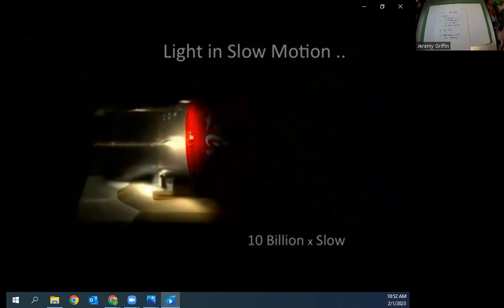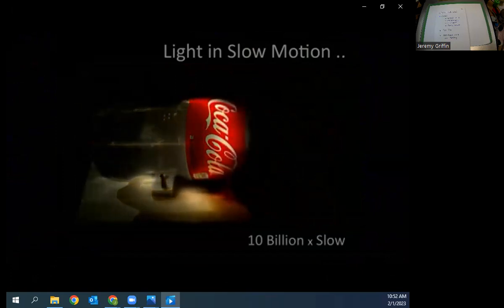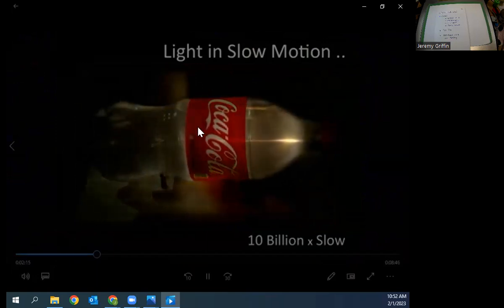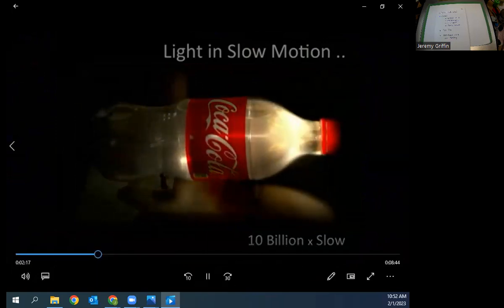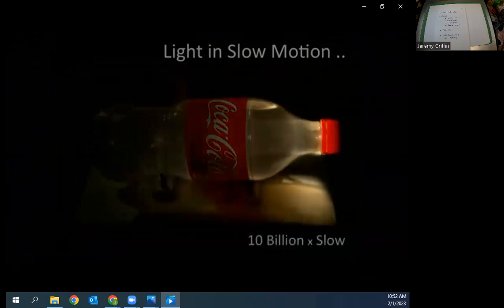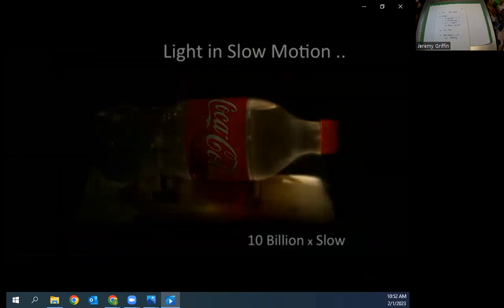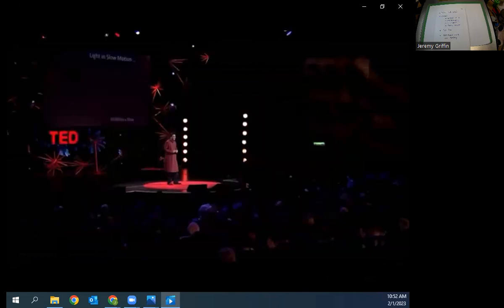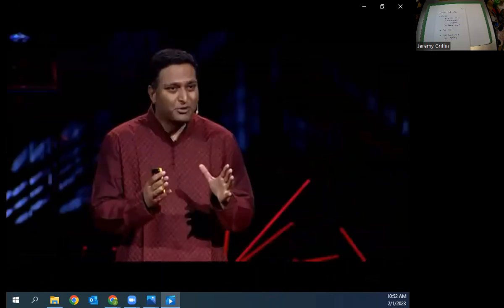There are some really fancy tricks to make this camera work, but if you want to watch the whole thing, it's called Femto Camera. It's slowed down by a factor of 10 billion. Like I said, that is what a bullet of light looks like traveling across the screen. Einstein would have been fascinated by this for a reason. One of the things that led Einstein to cracking relativity was he was thinking about this question: what would it be like to follow a bullet of light across the screen? So anyway, that is really cool.